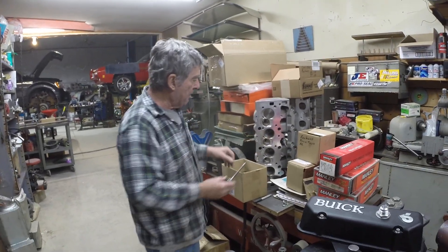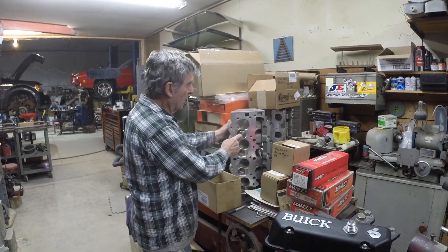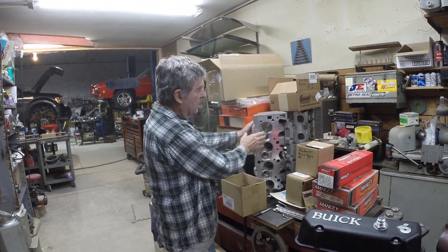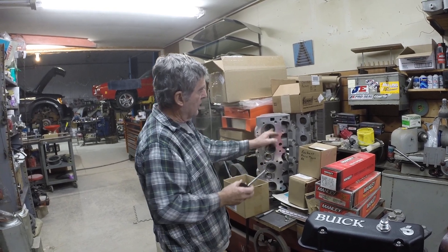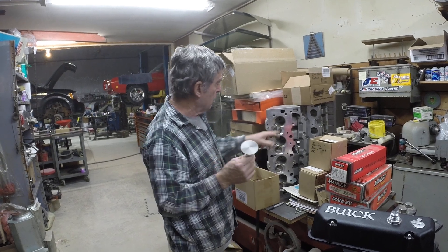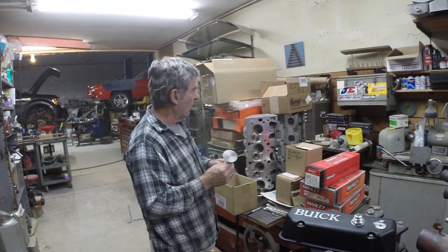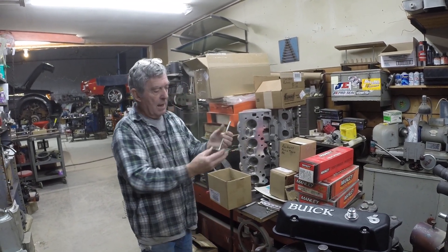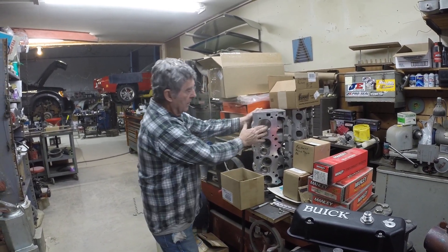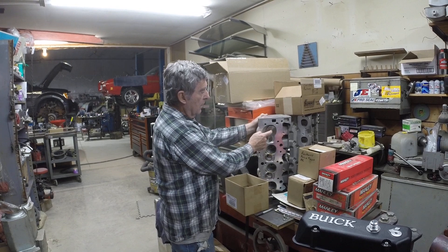The same with the intake — you do the same thing. Is there a technical name for that? Well, it's all part of porting the heads — bowl porting the pockets of the intake and exhaust valves. Now you have to have this a little bit smaller than the valve — these are 2-inch 470 valves, these are huge. You have to bevel your edges; it's a complex curve all the way around. Because when the air is trying to get past the valve when the valve is open, it doesn't open fully flat — it only opens like this, so it still has to come around it. That's where it comes into the effect of the piston.